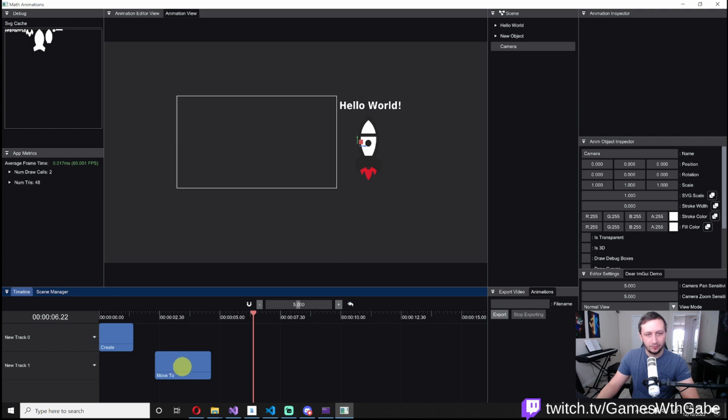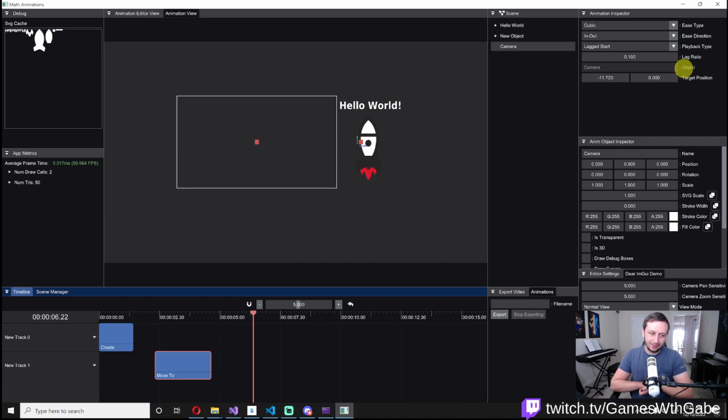And if we look at this move to animation, it is actually operating on the camera, which we can see here. So move to animations, I made a little bit different than regular animations. It doesn't make sense to move a bunch of objects to a single place in my mind. Maybe there will be a use case eventually. So I changed it up a little bit where in the API now you just drag a single object that you want to move.